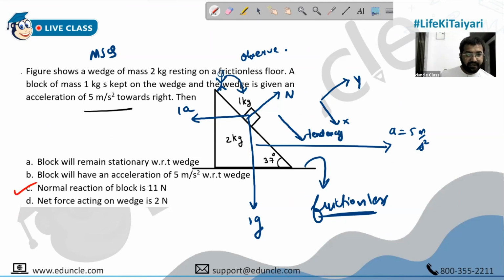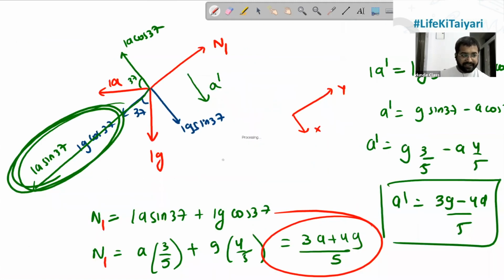Just option C. It's an MSQ, but I wanted to tell you all that in MSQ you can also have MCQs, in fact, because one or more options can be correct. So one can also be correct, but two or more can also be correct. That's the idea. And I think in last year's paper, out of 10 MSQs, 3 were kind of MCQs only, where only one was correct. Okay, but let's complete this.